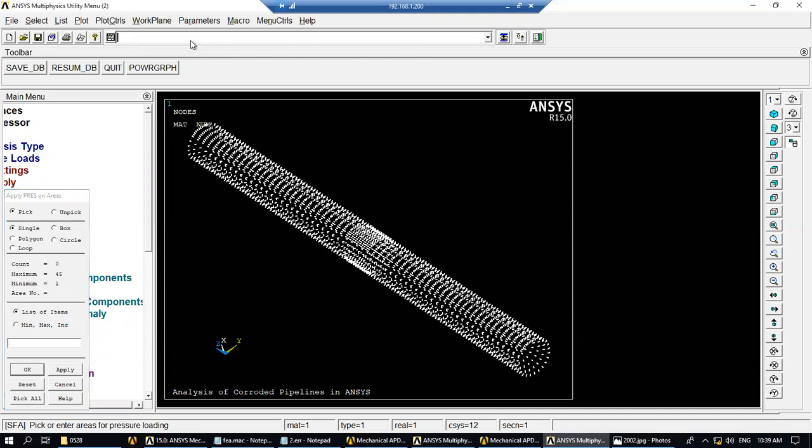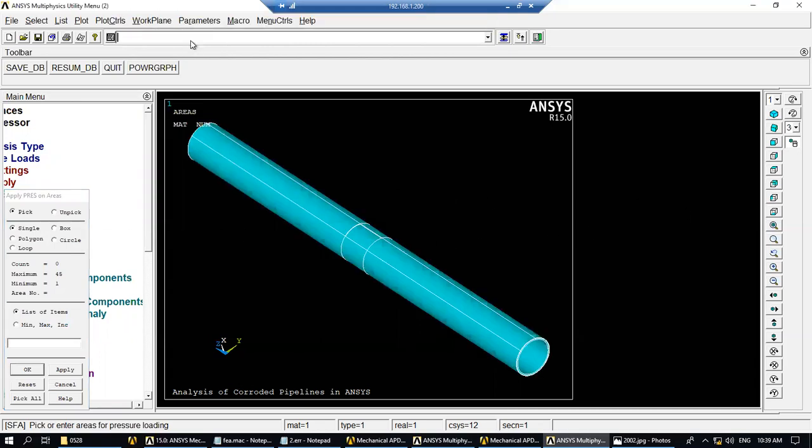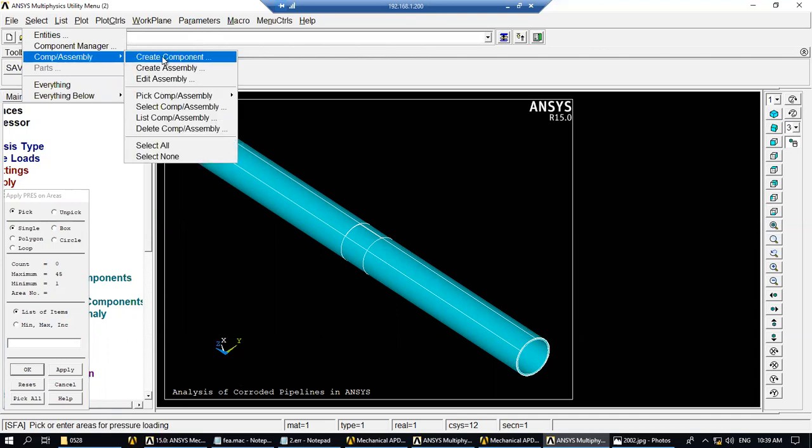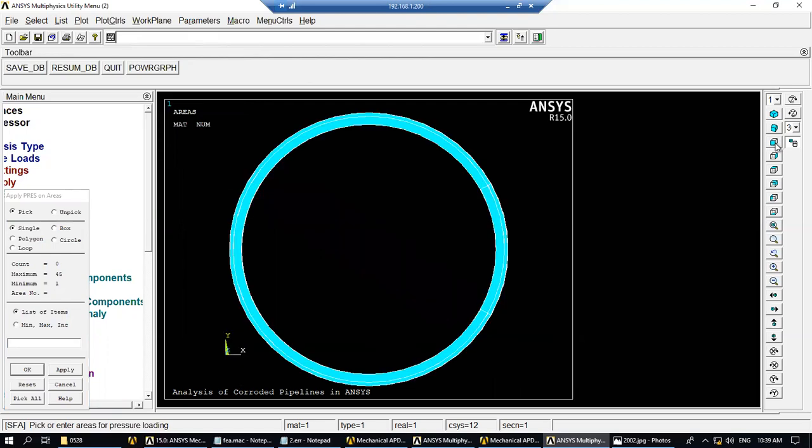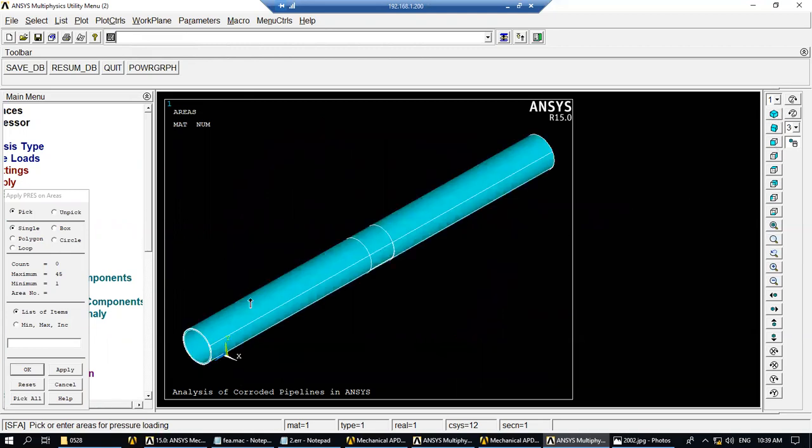Okay, but unfortunately I missed all this area. So I have to do that again. So it would be nice if you can use this component. I forgot to create a component of that areas. And that is a good way for future use. So now let me see how I can do it. I will select these areas.